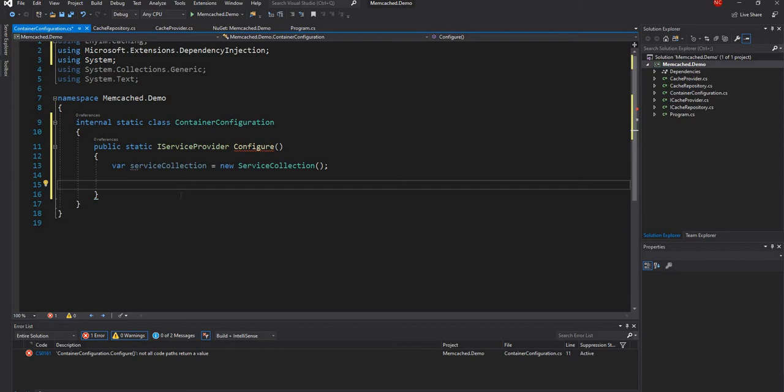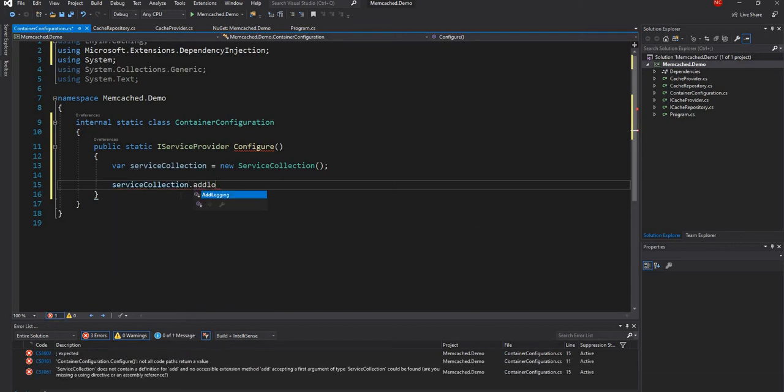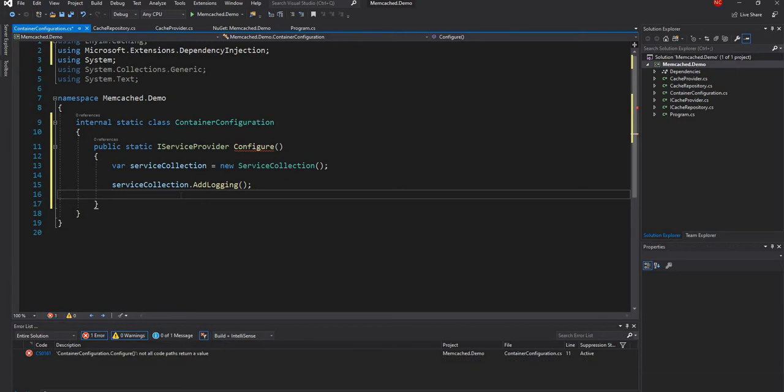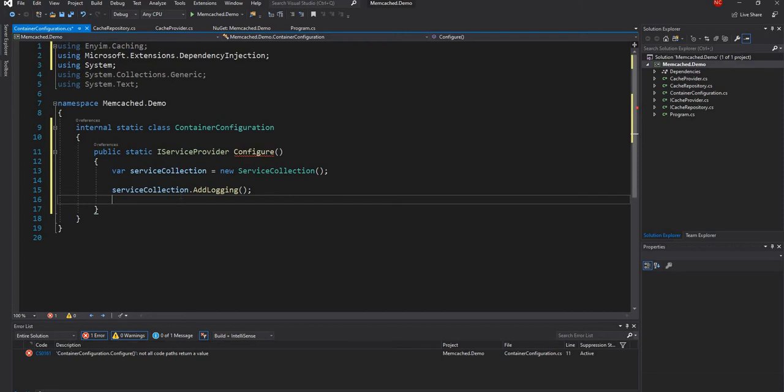So first thing I'm going to do is add the logging. And then Memcached also provides an extension to the service collection to add Memcached. So I'm just going to use that.